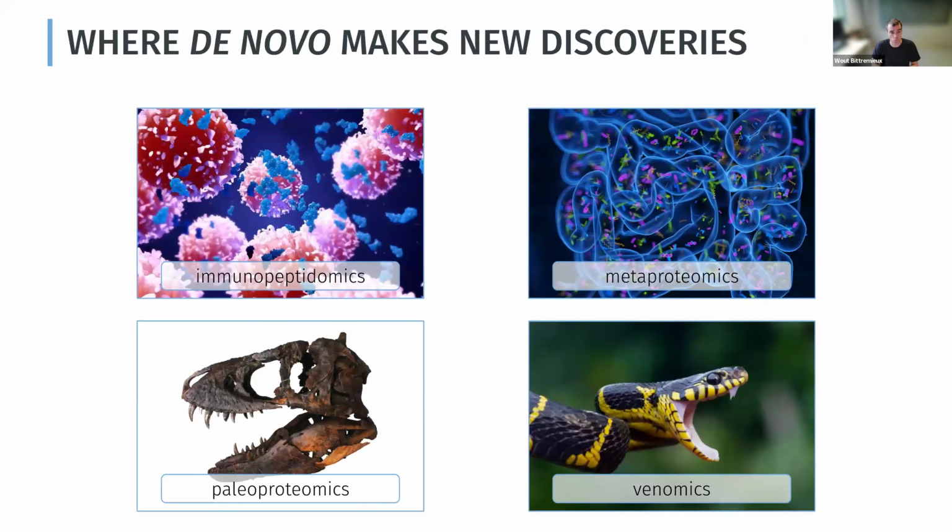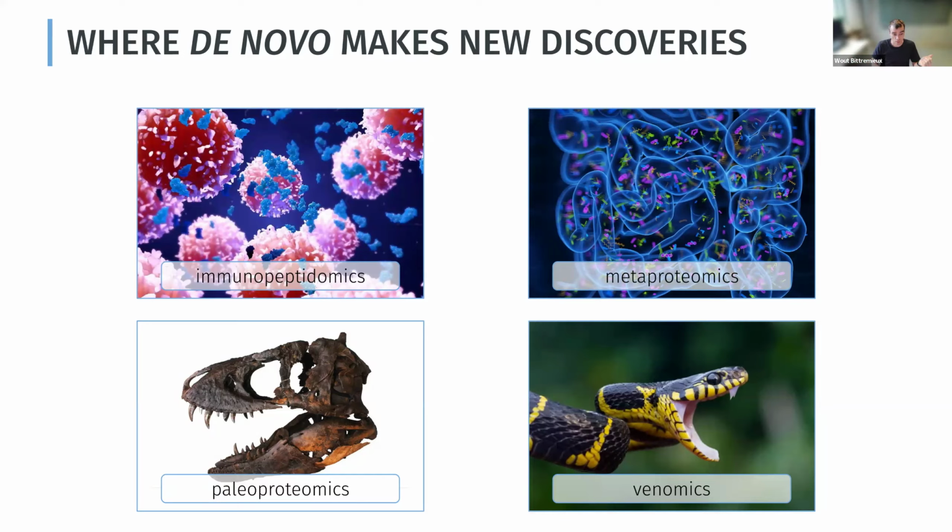A few applications in which this is especially relevant are, for example, immunopeptidomics, where we don't have standard peptides, but basically any protein subsequence can be a peptide because they are generated by the immune system. Then metaproteomics, where we're searching not against a single organism, but against hundreds or thousands of organisms. And so we would have to deal with a very large search space that is challenging for standard tools.